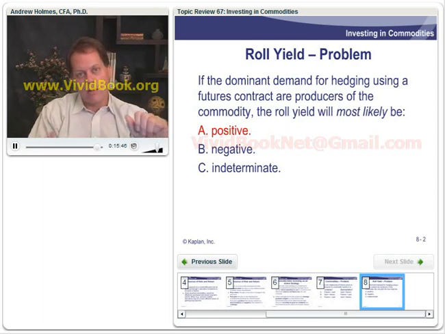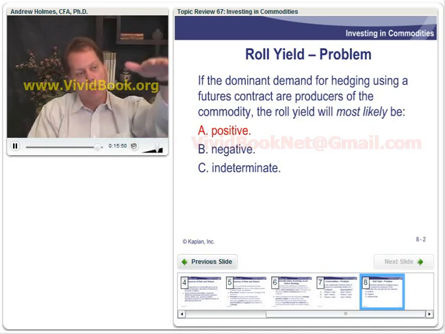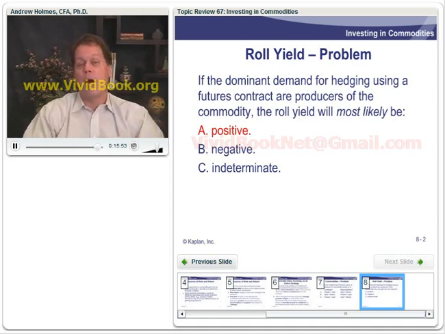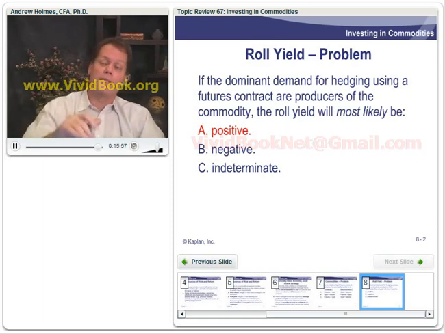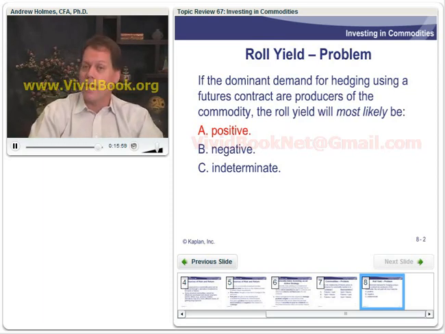But if the other users in there are predominantly the producers of the commodity, driving the price down, they're causing the market to be backwardized. Then you come in and say, okay, now I'm going to maintain a derivatives position here to gain access to the underlying commodity. Every time you roll that over, you may be getting a little bump to your yield. So you're getting a positive roll yield, and you're likely to think that is a good thing.